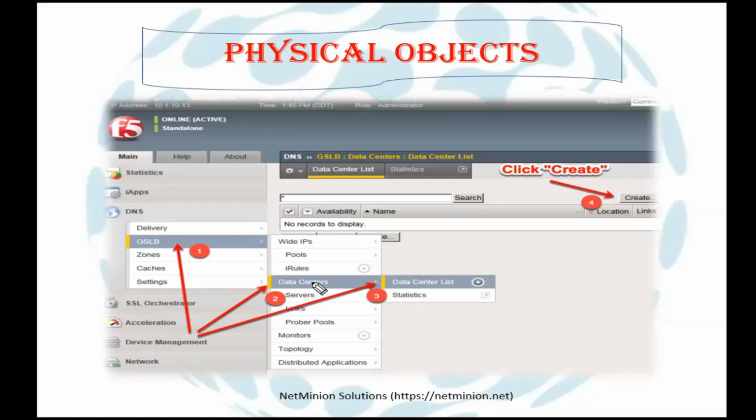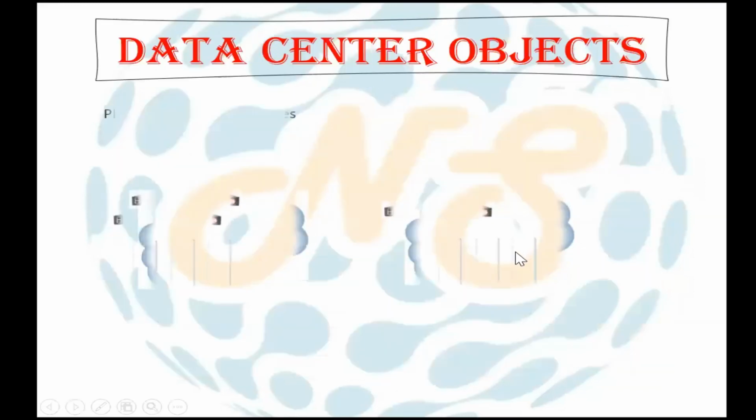So if you see this data center here, what is a data center? A data center is nothing but the logical grouping of service or application that are typically located in some physical location. Like Singapore DC or EMEA DC, US DC, Australia DC, or Middle East DC, whatever. So the data center configuration will allow the BIG-IP DNS system to understand the location, because when you need to do the high availability, this DNS configuration will be used. So it represents a group of services or applications residing in a specific geographic location. Later on, you will understand there would be some pools where we will be placing them, but it's all right. Let's not rush and go ahead.